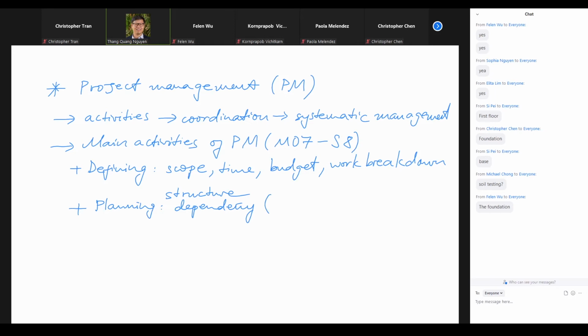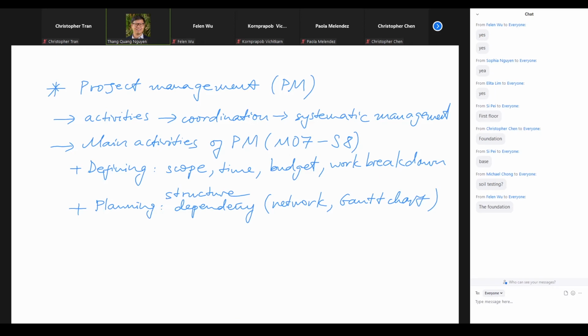So in our class, we're going to learn about the project network to understand more about the dependency, right? To keep track of the dependency, or we can use a Gantt chart to see the dependency among the activities, right?